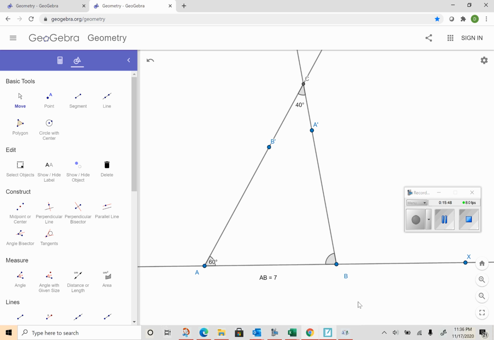Okay, but now here, please pay attention to this. I'm given this side, this angle, and this angle. So this side here is not the included side. The included side between angle A and angle C should be segment AC. This is the non-included side, but it worked anyway.